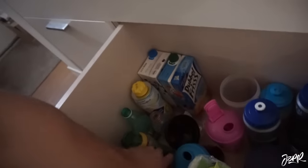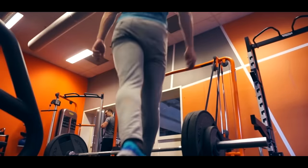Alright, it's now time to go to the gym. I'm excited. I did my hair for the first time in forever. It's looking kind of whatever, but anyways, gonna make some pre-workouts. My mom put everything in this drawer on the other side of the country. BCAAs. Yeah, that's it. BCAA. And creatine. Let's get this! I'm excited.